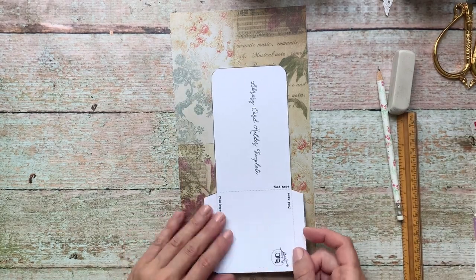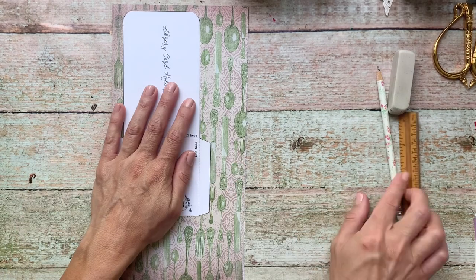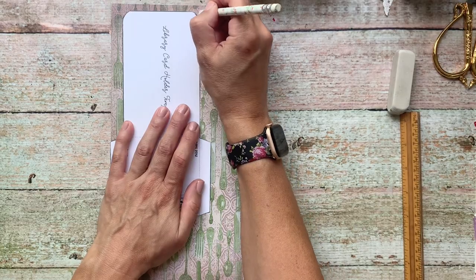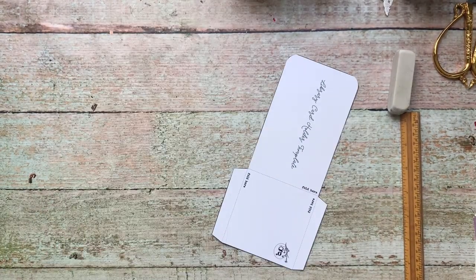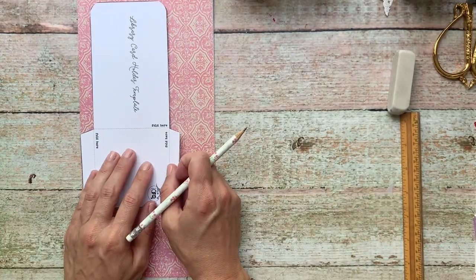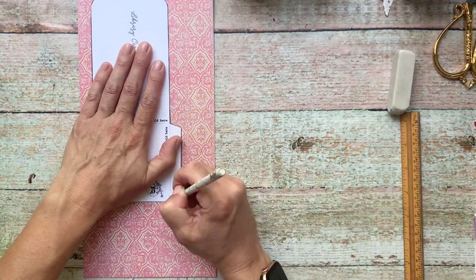Now I'm ready to start tracing my template. So I am kind of fussy tracing here because I want certain images on certain parts of the pocket itself. So at this point, I still haven't realized that it's going to flip up upside down. So I'm sort of starting to realize, and I'm looking to see, okay, what's going to be shown when it does flip up. And so I'm tracing it.